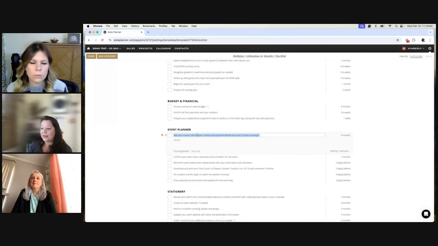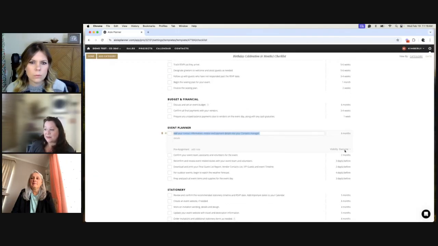One thing to also note within your tasks is you've got a visibility tab. Visibility is if your clients are going to be able to see this task or you want to hide it so clients cannot see it. And this also will depend on the permissions that you give them. So if you give them full access to the checklist, and we will visit the permissions, they will see everything. They will have full access.